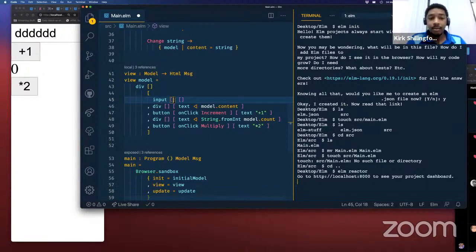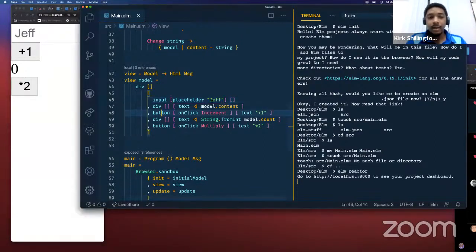Okay, so we're going to need a couple of new functions to do this, and that's okay. The first one we're going to use is Placeholder, which probably does what you think. We're going to put in some text for the placeholder, and it's going to put that as a placeholder for our input. Placeholder is a function that takes a string and makes a placeholder. Right, so placeholder Jeff. Cool.